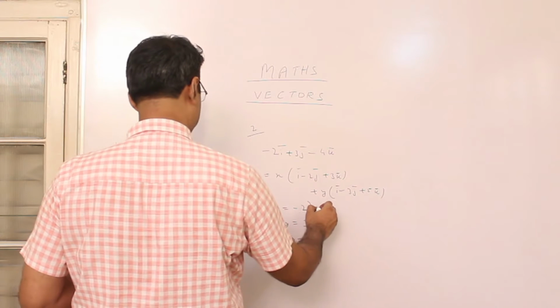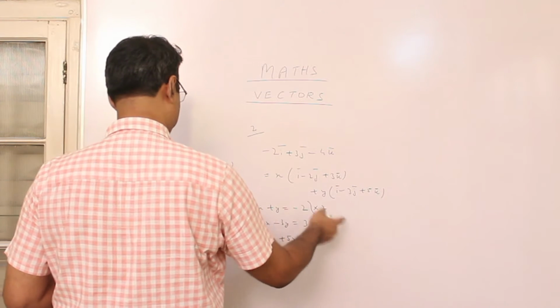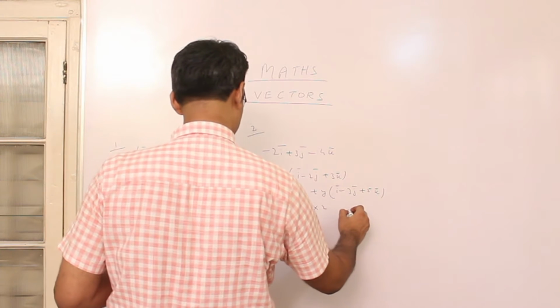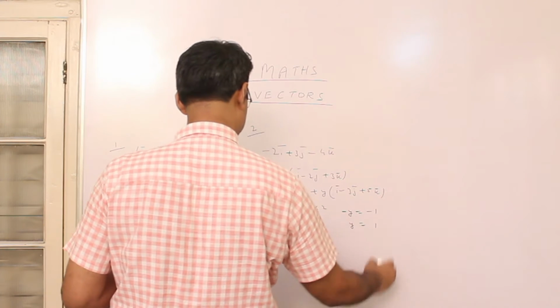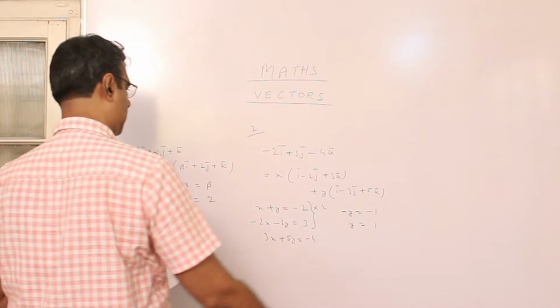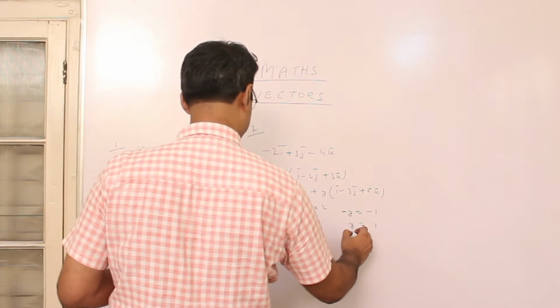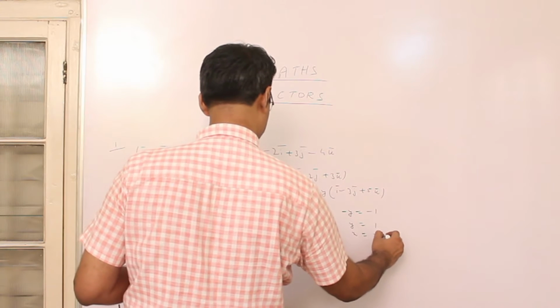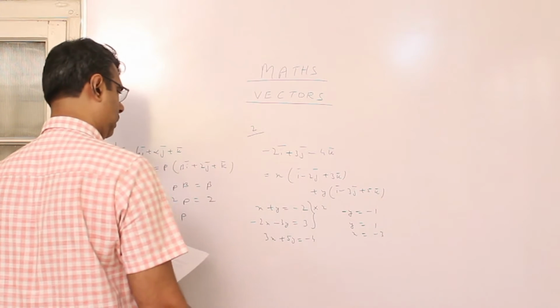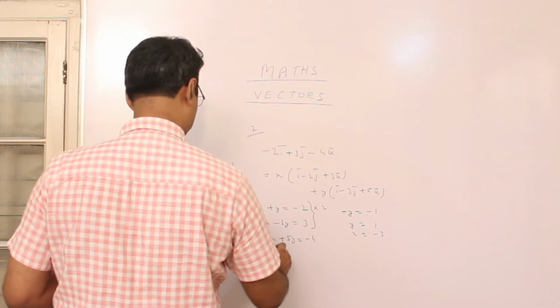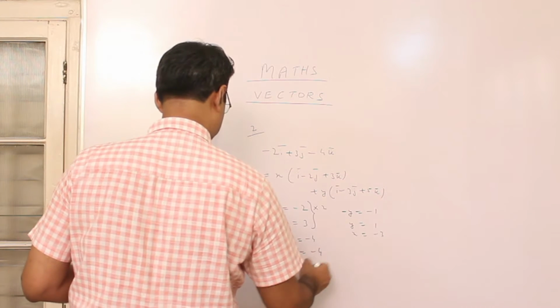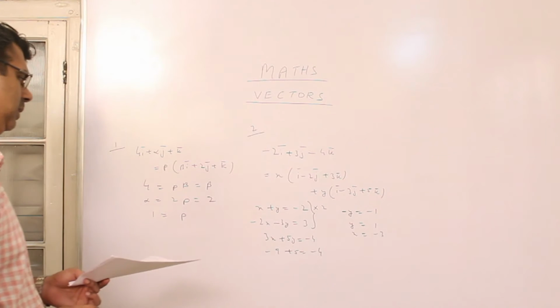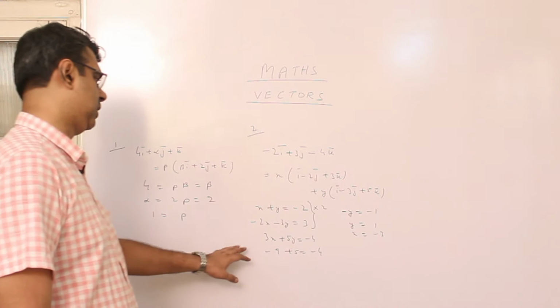So you can multiply this equation with 2 and add both of them. So you will get minus y equal to minus 1, which means y is 1. Once you get the value of y, put it in any equation. So you will get x equal to minus 3. Once you have got x and y, put both of them here and just check whether it's matching. Yes, it is. Minus 9 plus 5 equal to minus 4, it is matching.